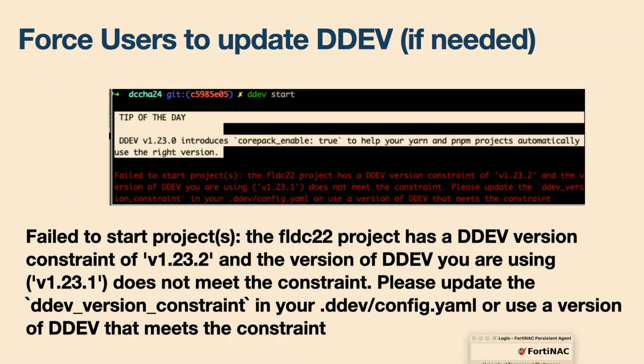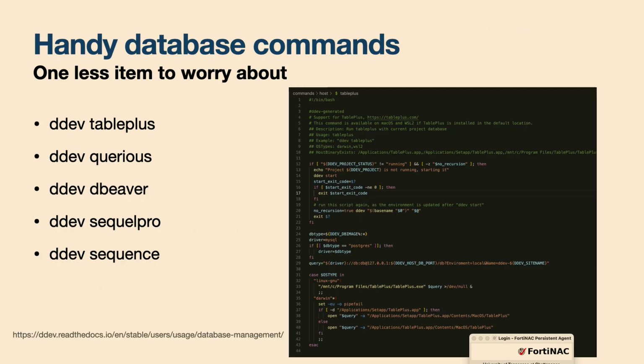And if you push them to the latest version, this is what they will get. They couldn't run DDEV start, so they kind of have to update. And at that point, if there's actually an issue, you can report it on the Discord channel or in the Drupal Slack channel, and a lot of the maintainers will jump in and try to figure out if it is you the problem or it's actually the application. Because let's be honest, a good percentage of the time it is us who made the issue, because we typed something wrong or we had an issue with the YAML file.